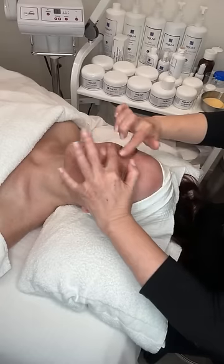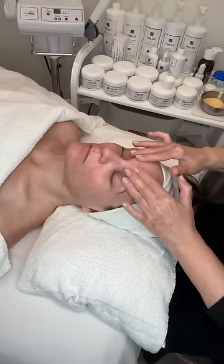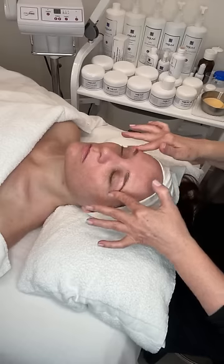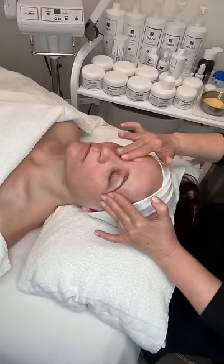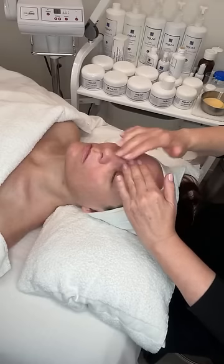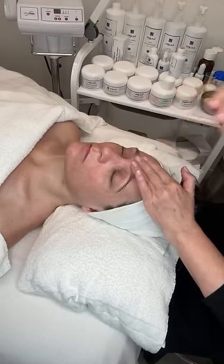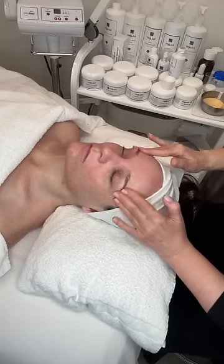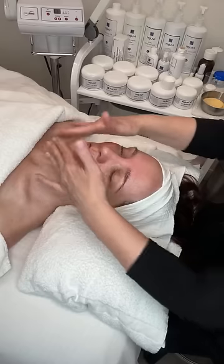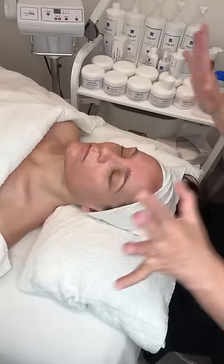What I like to do when I put on my serums is work them into the skin before putting on your next product. Get it into the skin because once you've exfoliated the skin, the skin is really clean — it's going to accept whatever you put on it next more than anything else you put on after. The first product you put on, the more you layer, the less it's going to be getting in there. So this first product, customizing it to really support your client's skin is very, very important.